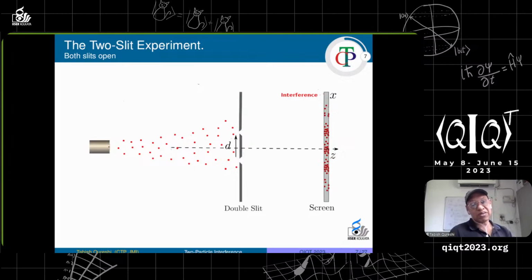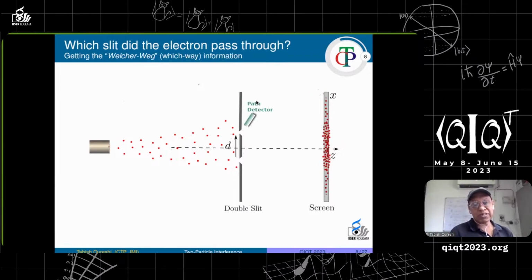So then people thought, let us try to find out which slit the particle is passing through. So you put some kind of path detector. This could be a very non-disturbing measurement. You might think that you have a camera, and suppose these are neutrons, it will take a picture of every particle which is passing through. One can show that as soon as you have this kind of mechanism installed, which can actually find out whether the particle has gone through the upper slit or the lower slit, immediately the interference is gone, and you get just the sum of these two initial results.